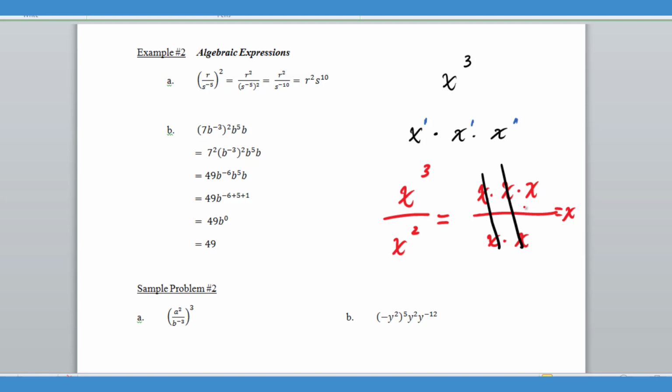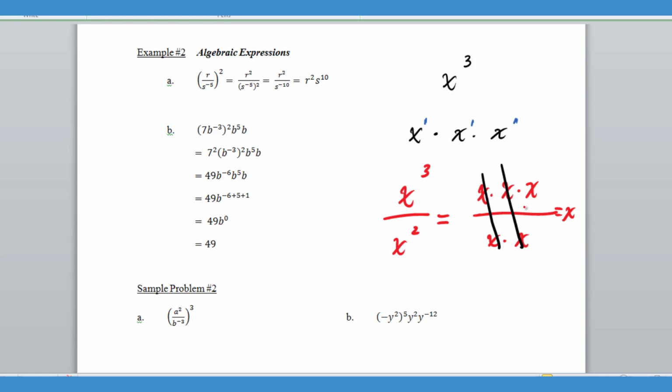So remember, in its simplest form, a base being raised to a power is just how many multiples of that value that we have. So you can see here, part A and B, a couple of examples. You can see that these things can get layered up very quickly and they become very complex. What you really need to do is break this down into one simple property at a time. Take care of something that you recognize, rewrite it, and then adjust from there, and then go to the next property until you have it broken down as far as you can.